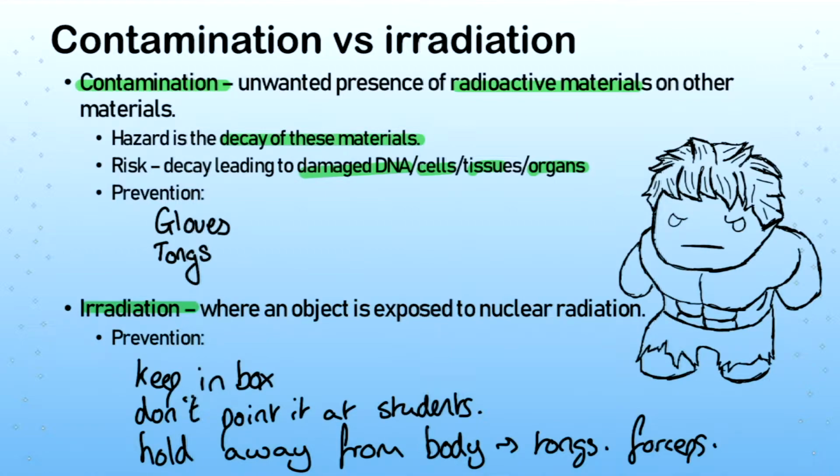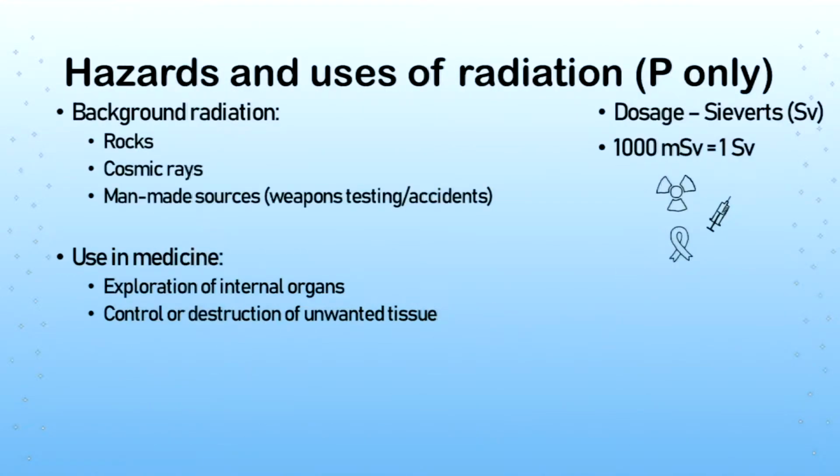It all should be fairly sensible. As much as they are dangerous, we are exposed to radiation all the time, and we do use them in medicine too. And we're exposed to them all the time because we are getting background radiation from things like rocks. So particularly in areas in the country like Devon and Cornwall, where there's lots of granite, that will give out a lot of radiation. The cosmic rays as well are just causing us to sometimes get some radiation and have to work through into the atmosphere.